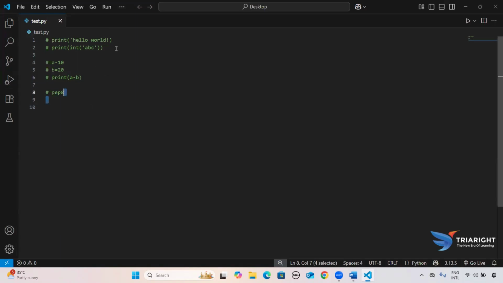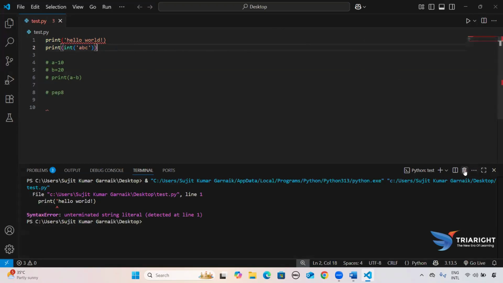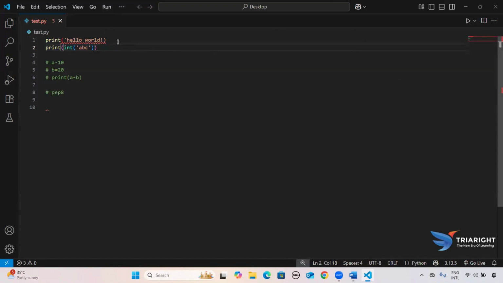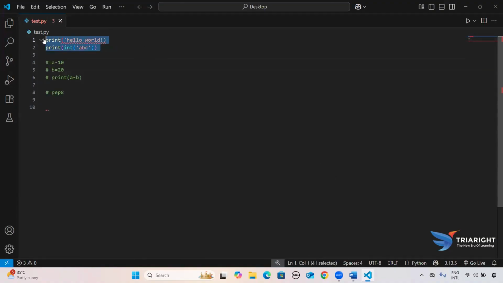Guys, just see, whenever I try to run this code, if there is an error in the first line, it will affect the entire code. I don't want to find this type of error. I want that every time I run any script consisting of thousands of lines, it needs to execute. If any error happens, I need to catch it and handle it with the help of four blocks: try, except, else, and finally.